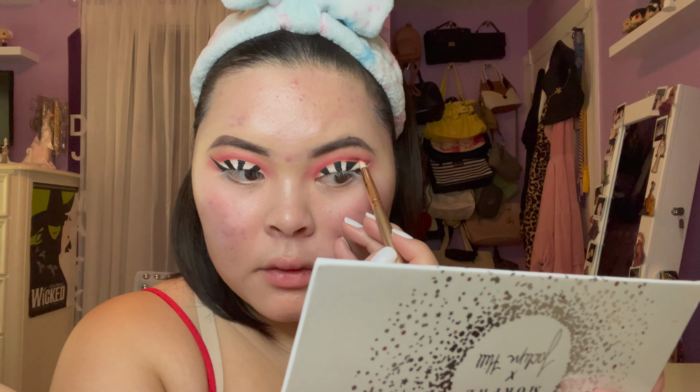Oh, that looks so much better. And then taking this small blending brush that we used before and diffusing it slightly. I'm so obsessed. Yo, it's kind of trippy, but I love it.